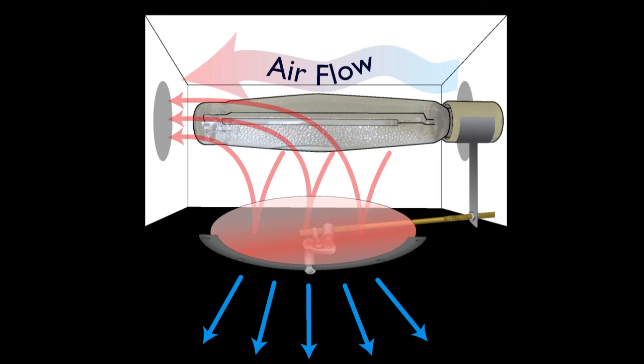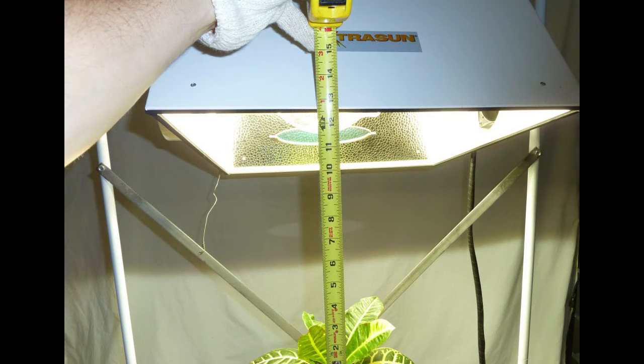The Heat Stopper is a simple filter that blocks and reflects upward the unwanted radiant heat back into the fixture where your fans and ducting can remove it. Now you can place your fixture in close position to get the maximum light on the plants with the minimum of heat.